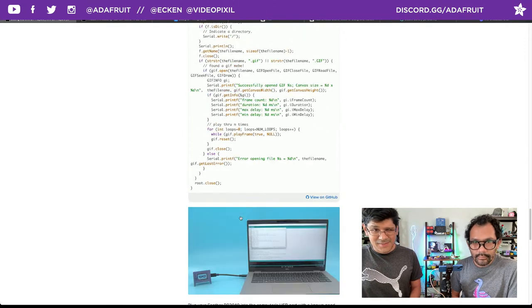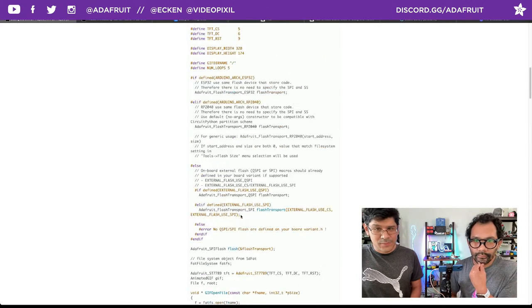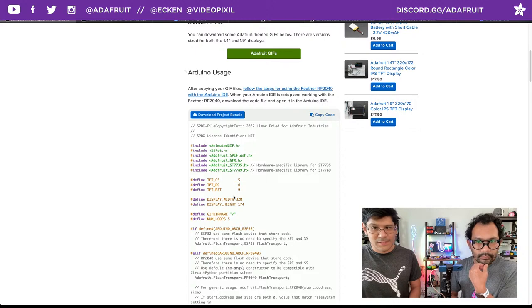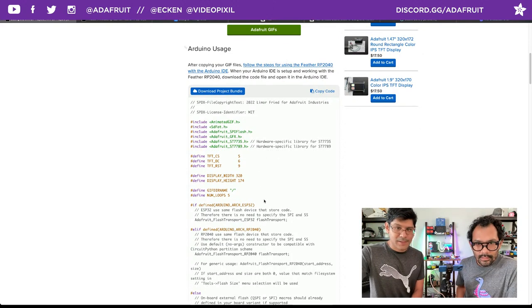That in a nutshell is all the code stuff. You really want to be aware of Arduino pin names versus CircuitPython pin names, and you'll be good. That's really all you need to change: pins and your display width and height.